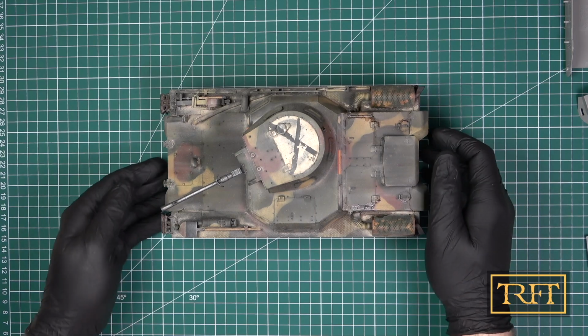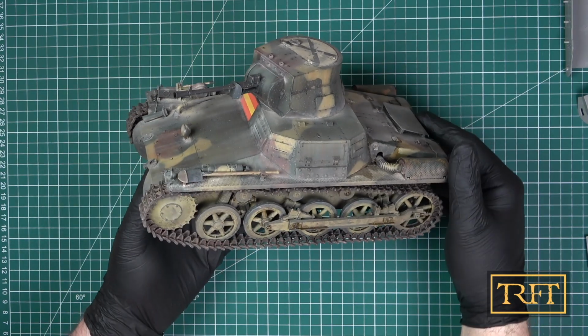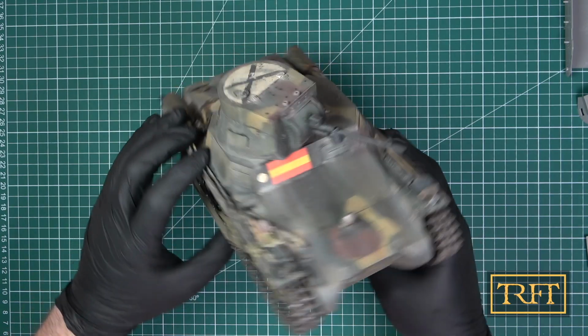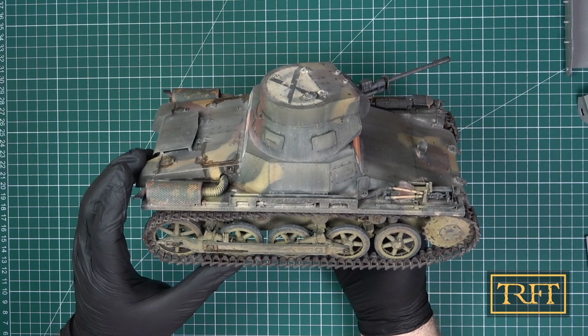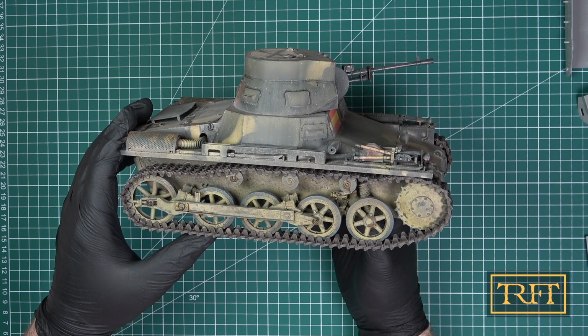Okay, so as promised, here is my finished 1/16th Breda, which I completed in December 2020 if I recall correctly. Bear in mind that this was my first military model since I was in grade 4, so yeah, mistakes were made. In any case, I'm quite happy with stuff like the streaks and the dust.